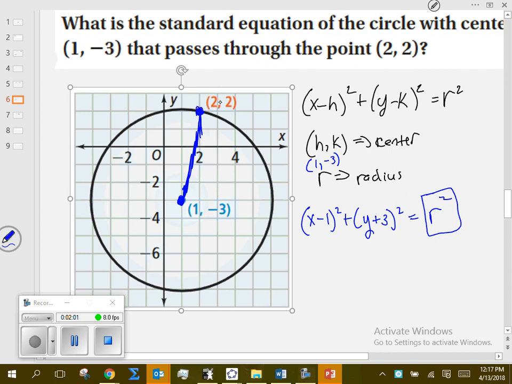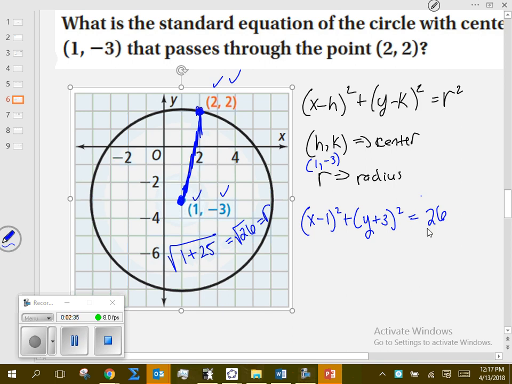Okay. In the distance formula, all you've got to do is take that value minus that value and square it, right? So that gives you 1. And then you take that value and subtract them. 5, and then you square that and it gives you 25. So you add those together, right? And what's that give me? 26. Radical 26. And that's r, correct? So what do I have to put in my formula? 26. I've got to put r squared. So there's my equation. Does that make sense?